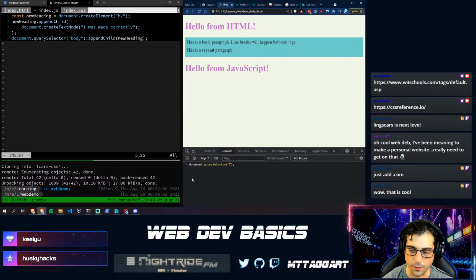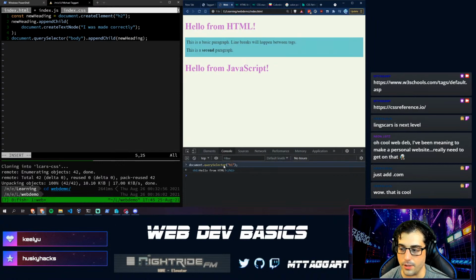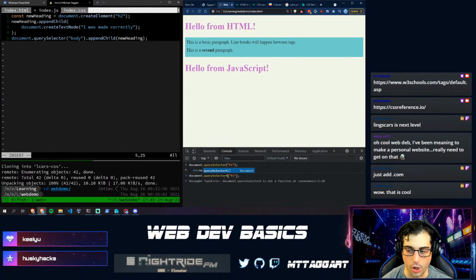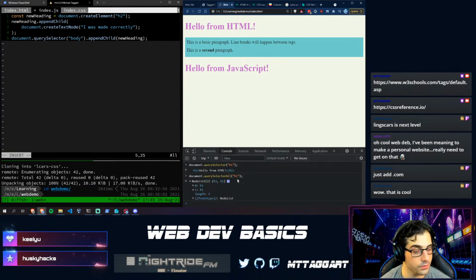If I ask for an H1, it'll actually return the first H1. Now we have two in here, right? So if I used document dot querySelectorAll, it produces a list, what's called a node list, which is like an array of all of the matches for that particular tag.